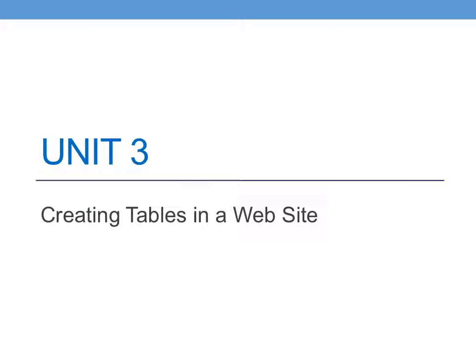Unit 3 focuses on creating tables and adding them into websites. So what we'll look at over the next couple of lessons are some of the table vocabulary, how we plan out a table, how tables can be used, and then we'll actually plan out how we can code them, and we'll talk about what that coding actually looks like. So this whole unit focuses on creating tables and using them within a website.